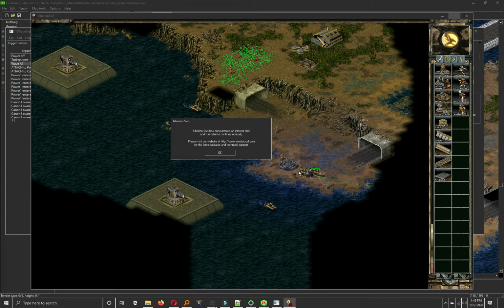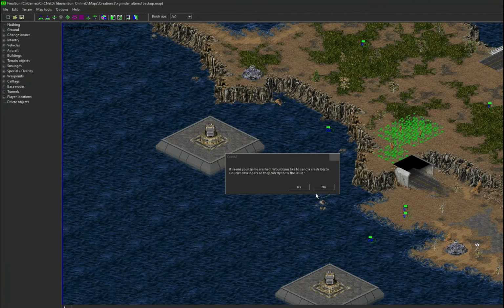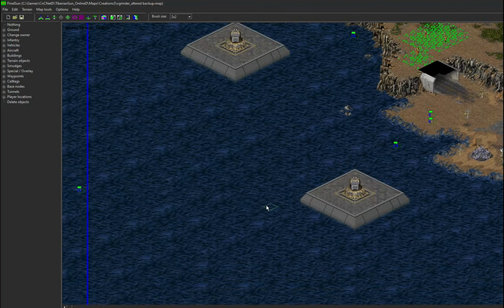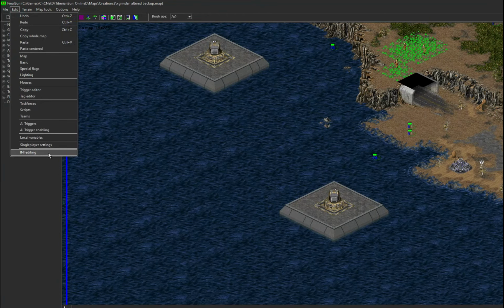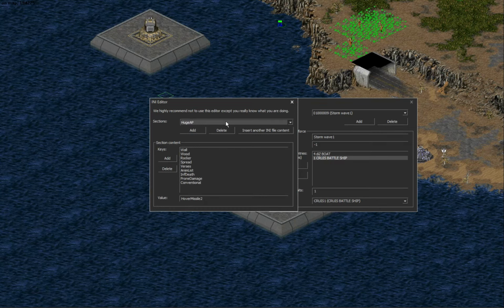Aw. Okay, so I have an error. Obviously, the moment they arrived, they started to get an error. So now I'm gonna have to find out what the error is. There's only 1 hover missile in there, and it should be hover missile 2.